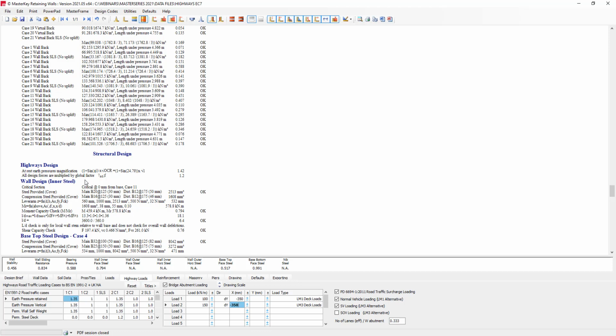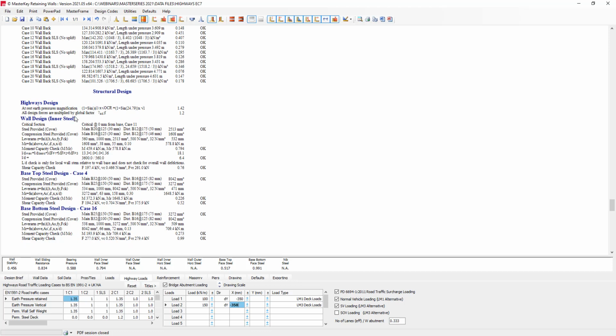And then that obviously feeds through to the actual design of the wall stem itself, the model design factor that is recommended, which basically augments or multiplies the design forces by a factor of 1.2 at design stage. Also, just like the British Code, the at-rest earth pressure is included here, with the effective 1/over consolidation ratio coming into play there as well. And all of those design calculations then are listed out in a summarized fashion for the critical loading cases for both the wall stem and the wall base.